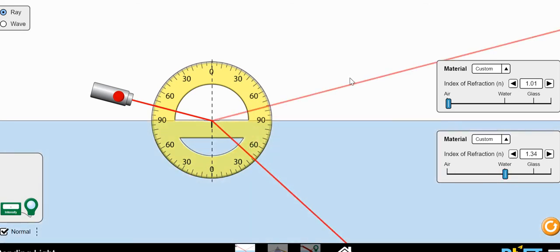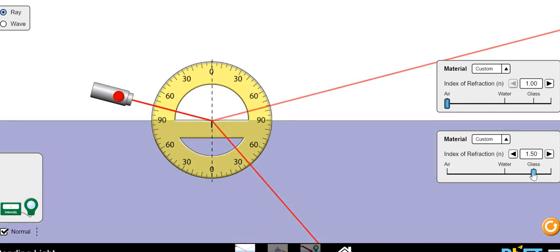When you go from a lower index to a higher index, by the way, the index of refraction of air is about 1. And generally, the index of refraction of clean distilled water is about 1.33. So make sure you put it there. And then there's all kinds of glass, but borosilicate crown glass is about 1.52. We're just going to use 1.5 for glass. There are really interesting properties of glass. There are people whose whole career is studying the optical properties of glass. Of course, it's very important. We use it for many, many things.